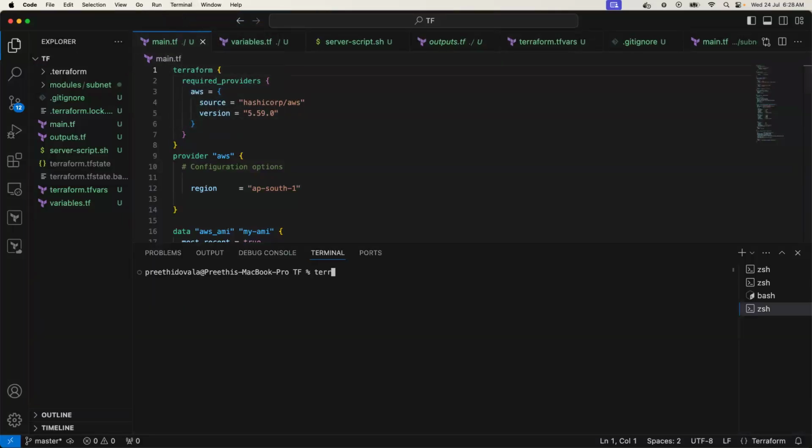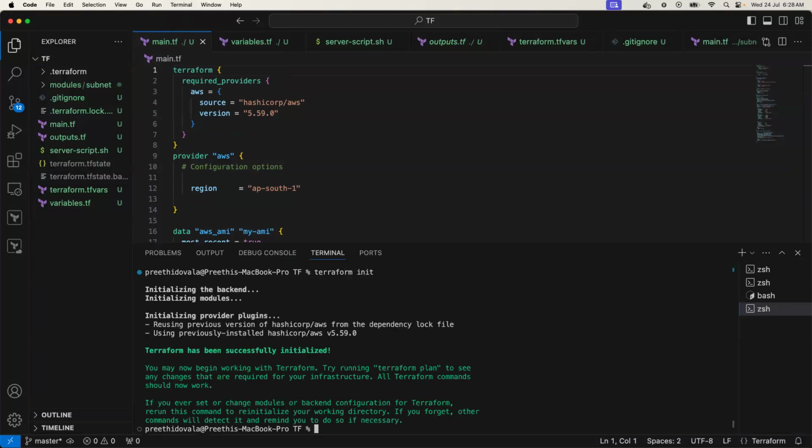Let me try now. Terraform init. Modules are not installed. Whenever you add or change modules, Terraform requires you to reinitialize your working directory. If you forgot, other commands will remind you to do so.